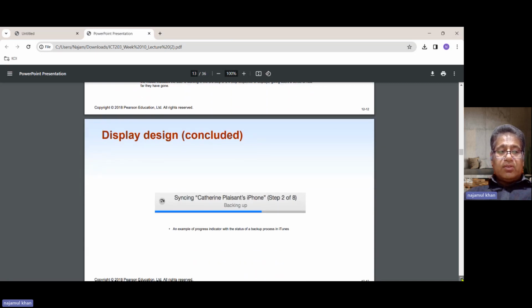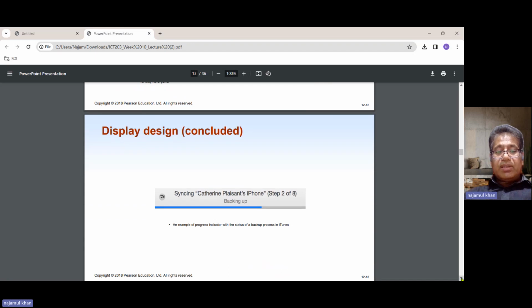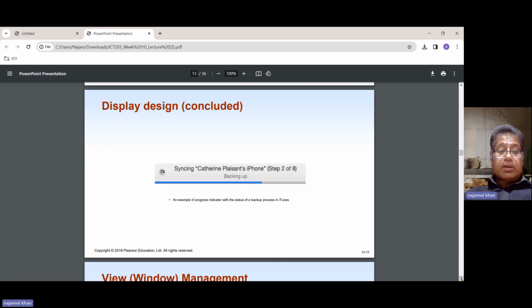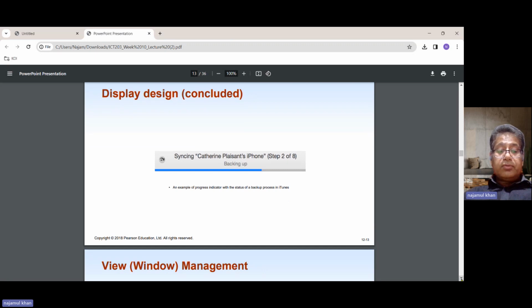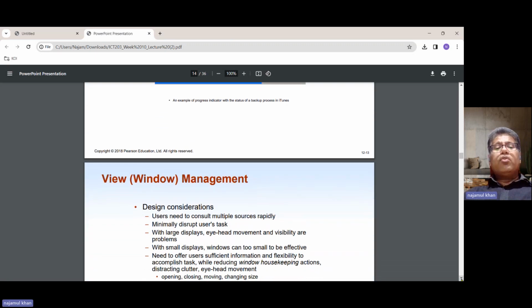All right, guys, some more information again. Design display, sensing, Catherine's Blizzard's iFood. You might have seen this kind of thing before. Again, there's a short description written here of what is happening in this diagram. Exactly these kinds of things also need to be shown in your assignment, with plenty of images that will come from your website. I would like to see your website's pages and images shown as a screenshot, copy pasted into your assignment, with the number given there and a short description. This is what I need to see. We are going to talk about a lot of things. Okay, now guys, look at the view management now.